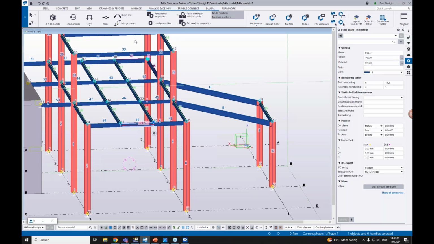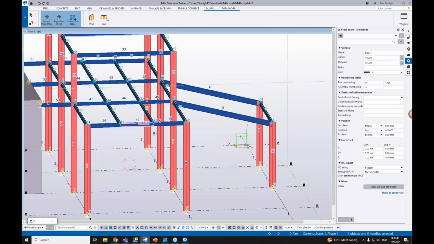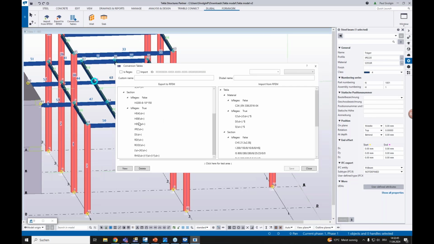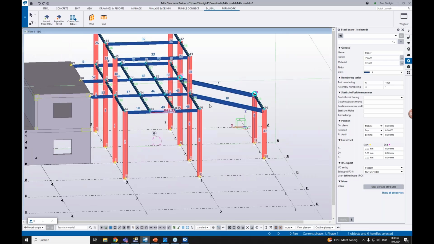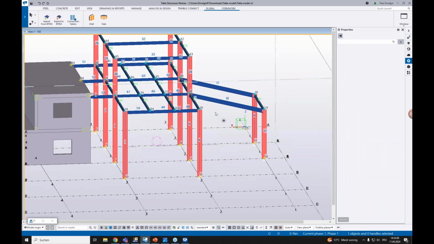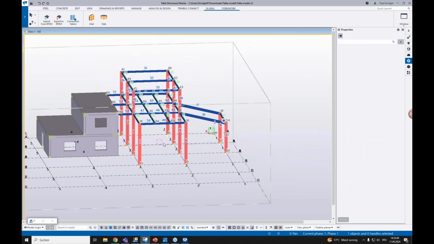This is also already defined in our conversion tables. So these definitions are already inside if you install this interface. There's nothing you have to do. And yeah, that's all for the analytical model.